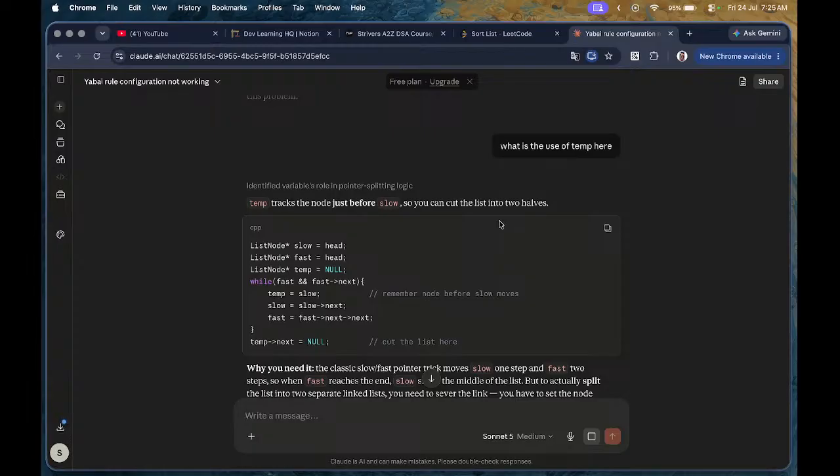Oh, yes. Okay, so we are cutting the list not on the half, but on mid plus 1. We are tracking one before. See, mid तो पहुंच गया, लेकिन हमें काटना मिड के पहले करना. Yes, that is how merge sort works.